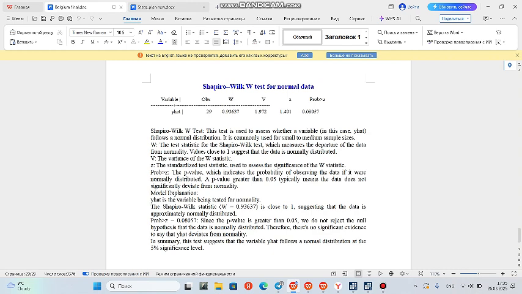The Shapiro-Wilk statistic W equals 0.9, which is close to 1, suggesting that the data is approximately normally distributed. Probability greater than z equals 0.08, which is greater than 0.05. We don't reject the null hypothesis that the data is normally distributed. Therefore, there is no significant evidence to say that y hat deviates from normality. In summary, the test suggests that the variable y hat follows a normal distribution at the 5 percent significance level.